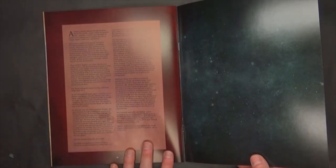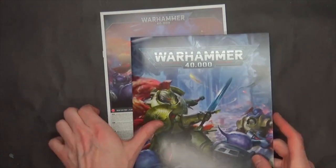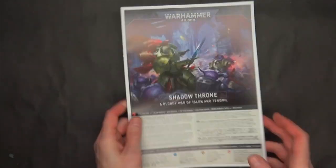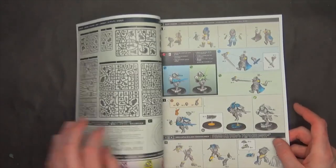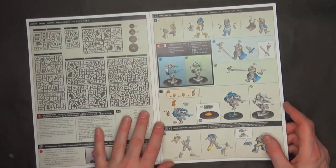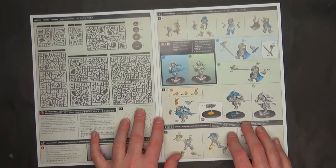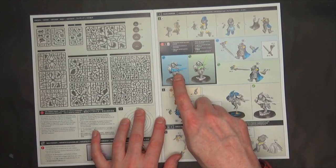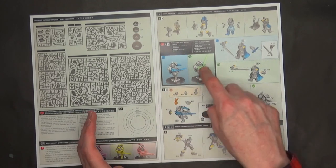And then the big summary on the back about what happens kind of brings it all together. So you just have to read through the whole manual if you want that story. Let's take a look at the instructions, the builds for the new models. So the Blade Champion actually has two different poses, believe it or not — they never showed any pictures of this. He has a long sword, and then he pulls out his Misericordia. I'm told this is Spanish-style fighting, where apparently they fight with a rapier and a dagger.